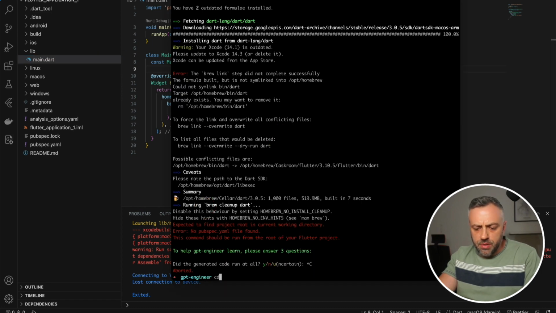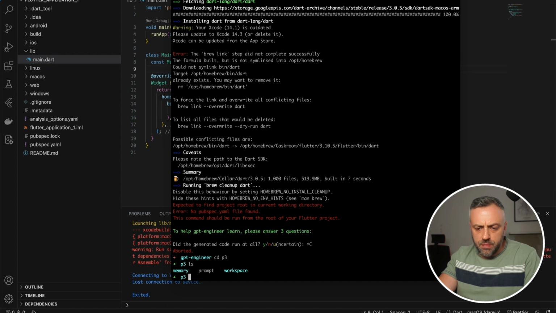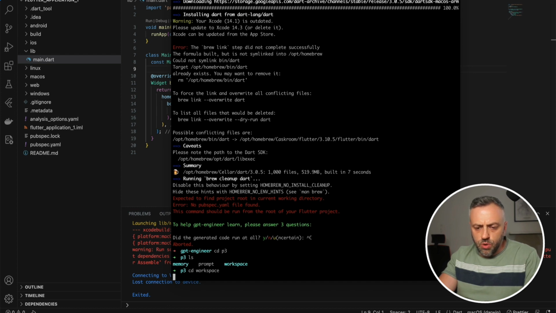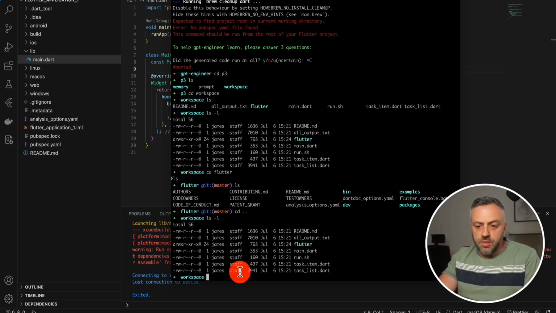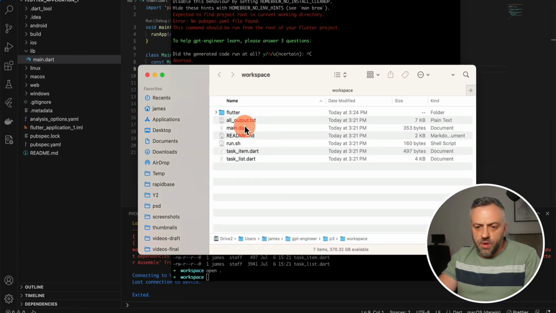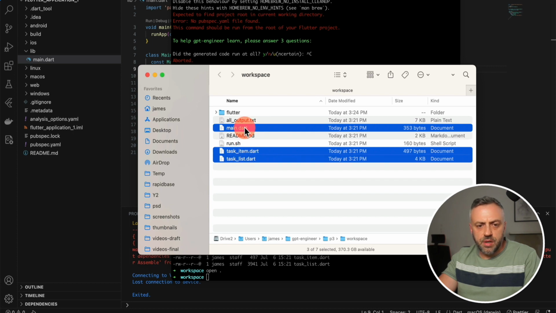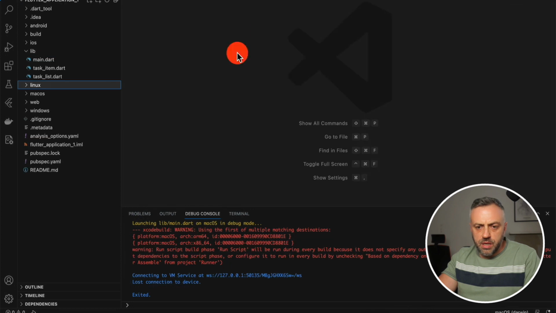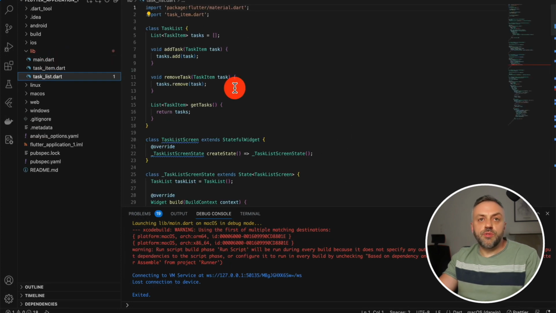And so a simple way of putting the code that was generated for us with GPT Engineer is by simply going to your directory here, going into P3, which is that P3 projects, going to workspace here. Now, if you list this directory, you will see that now you have these Dart files there, and these are essentially files for your Flutter app. So what you want to do is you want to type this. Now you're going to have these files, and you want to select these files here, and you want to drag it right to this lib directory, okay? You're going to click on replace, and now what you did is you imported the generated code into your existing Flutter app.